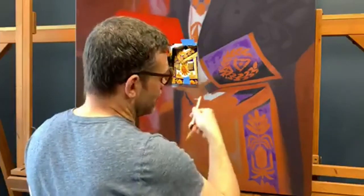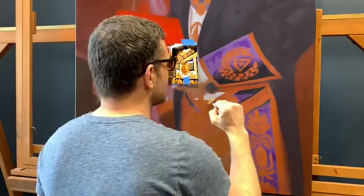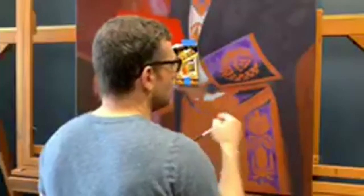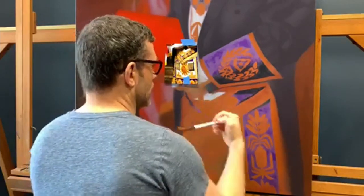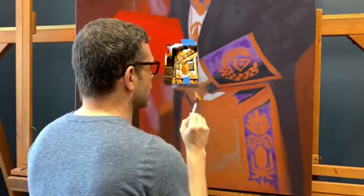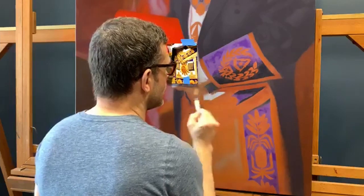I'm going to be knocking each one of these things down as I go. I'm not going to get all the white and then go back and knock it down. I'm going to do it all at the time that I'm in that area working, so that I don't have a lot of repair work to do all over the apron after everything is in. I'd rather be able to do whatever fixes are needed in this area, when it's the only thing here. I don't want to dangle my arm over wet paint. I don't want to worry about dragging this into something else. It's easier for me to just knock this out while I'm here and get it out of the way.